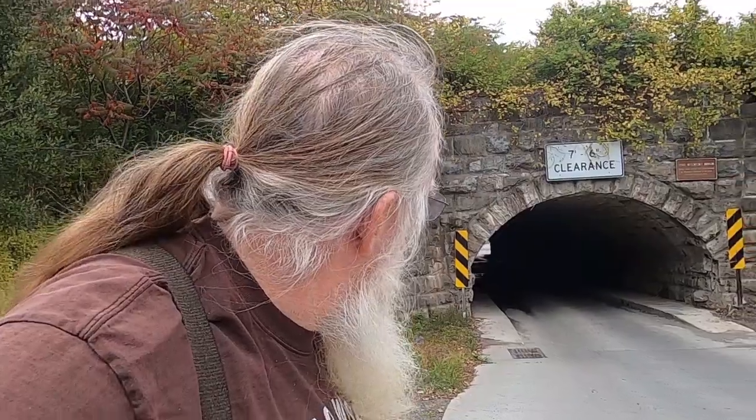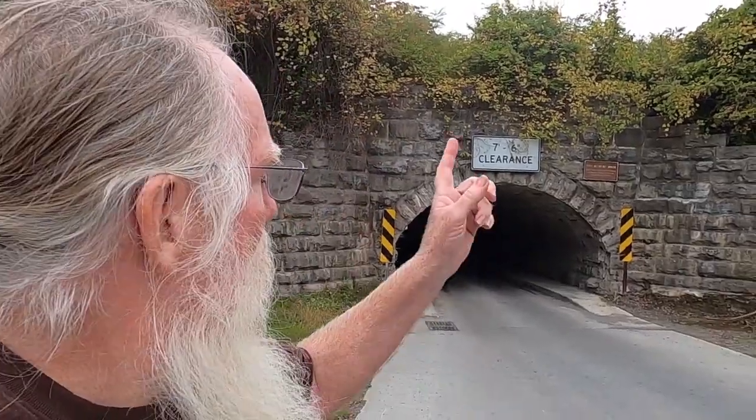Be icicles on the walls, and might be a little slick, so you go a little bit slower than you do this time. Nobody's coming. So anyway, let me get the drone up in the air and get an idea of what it looks like, what this goes through in the canal, and I'll see if I can fly through there to give you a feel for what it's like to go under the Erie Canal.